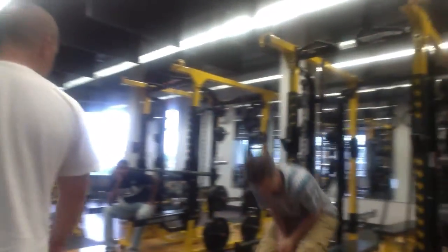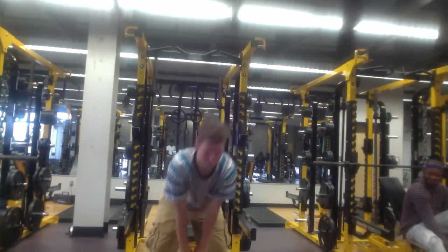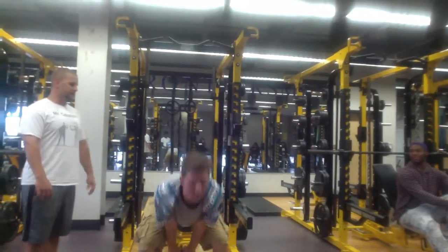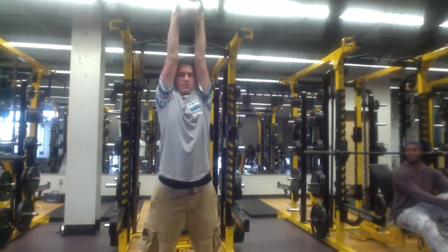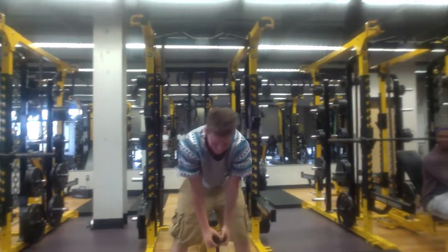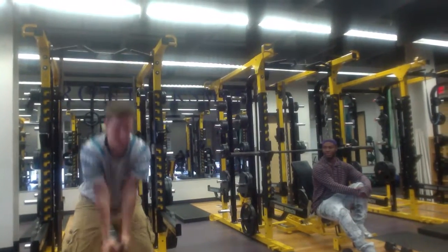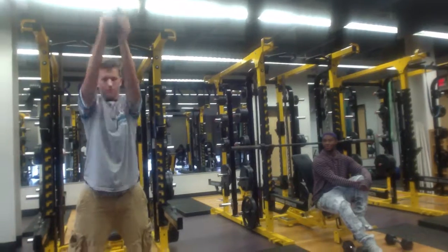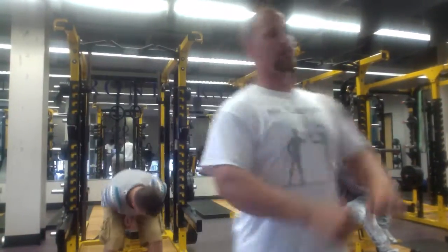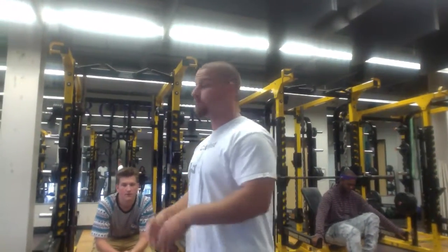Coming on over this side, we've got our core right here. This is a kettlebell swing. This is Adam Ben. Adam Ben is going to show us a kettlebell swing. He's going to pick up that kettlebell with the handle at the top and start. Go ahead and do a few swings. He gets that bell up over eye line — pump that up. He's letting that bell drop right between his legs and driving from the heels. If you don't have a kettlebell to work at home, you can also use a dumbbell — pretty much the exact same motion. All the way up. Just because you don't have the equipment doesn't mean you can't do it. This is great for the core. It works every single muscle in your body, including abdominals. It's a core-to-extremity exercise — you're using your shoulders to lift it up, and also your hips, abdominals, and glutes to help propel that weight up. I want you to do 50 repetitions right in a row.